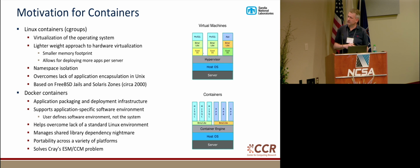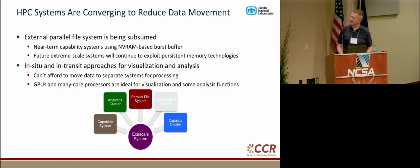And then if you look at where Docker containers came from, essentially this application packaging mechanism, part of it was motivated by the fact that there is no standard Linux. You can't write a Linux app and run it everywhere. You run into this issue with managing shared library dependency nightmares, right? They provided shared libraries, and then you can't run and link with shared libraries all over the place because you don't know what Linux you're running in, and different distributions put different stuff in different places. And so containers sort of came along to solve the problem. So Linux created a problem and then created a problem to create a solution to that problem. Again, a great computer science thing to do. Create some problems for yourself and then create some interesting ways to solve that problem.